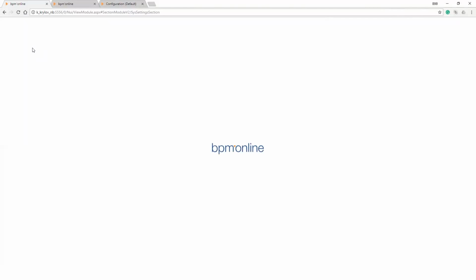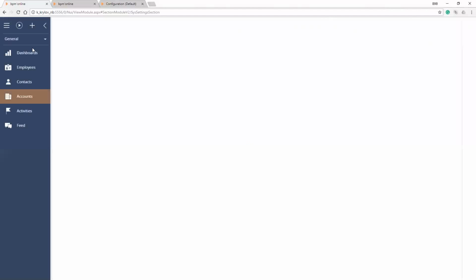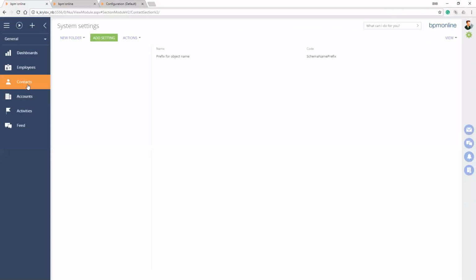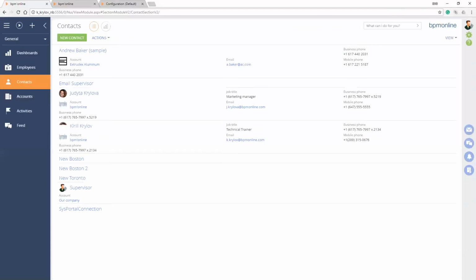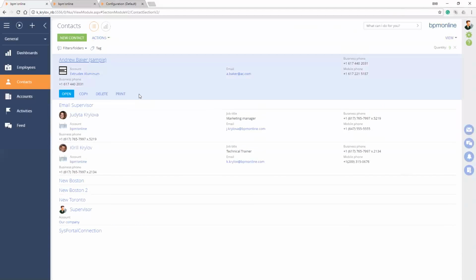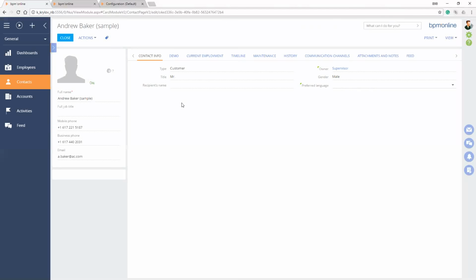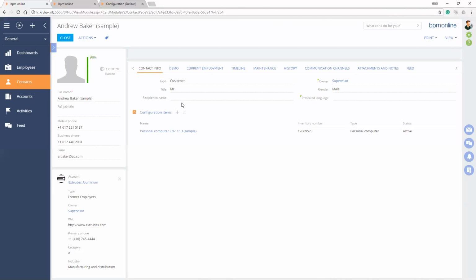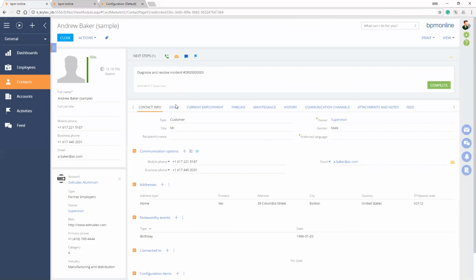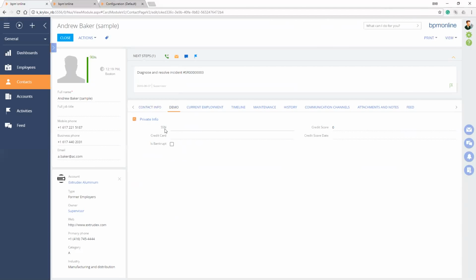And now let's open our contact information from anywhere, actually. And then let's go to Andrew Baker. There's my demo tab. So we lost a little bit of the order here. We can fix that up. And here's a bunch of fields that are available to me: social security number, credit score, credit date. If I choose the date, the calendar shows up and I can choose the date. And credit card, I can put the number.